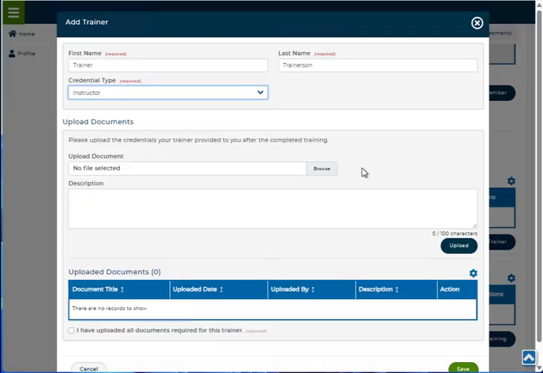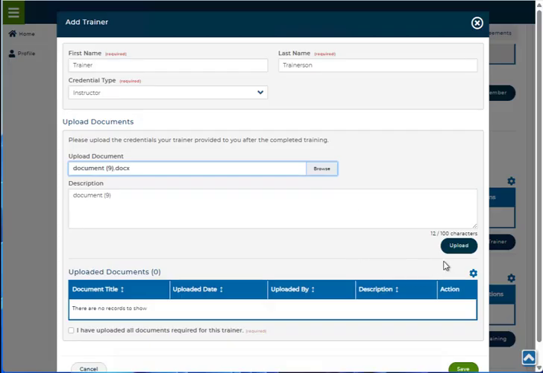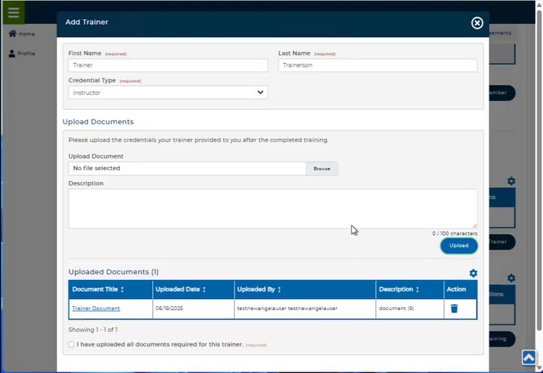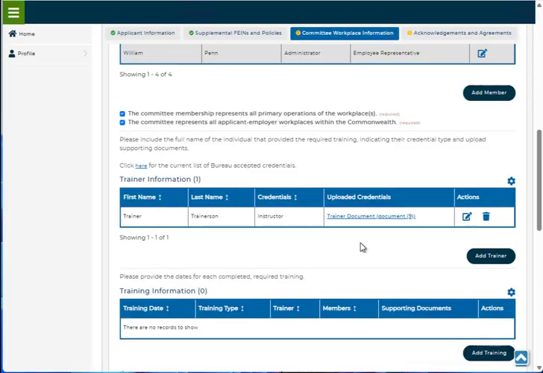Attach the trainer's credential by pressing Browse. Locate their credentials, hit Open, and press Upload. Then select the checkbox and press Save. The trainer's information populates in the trainer information table.